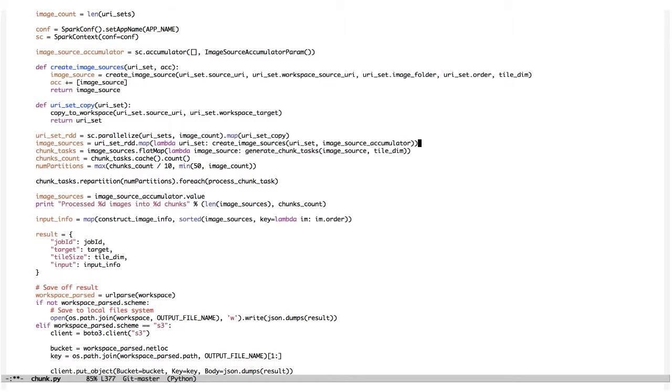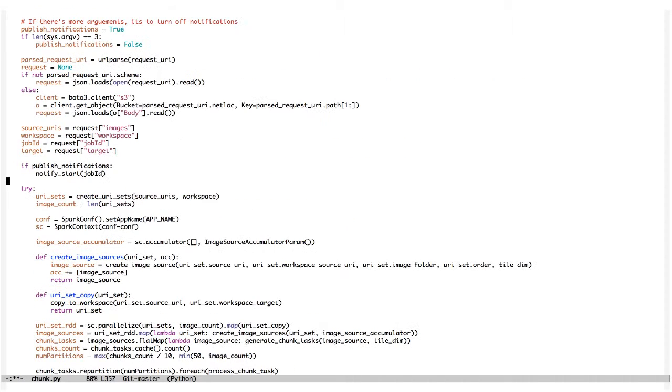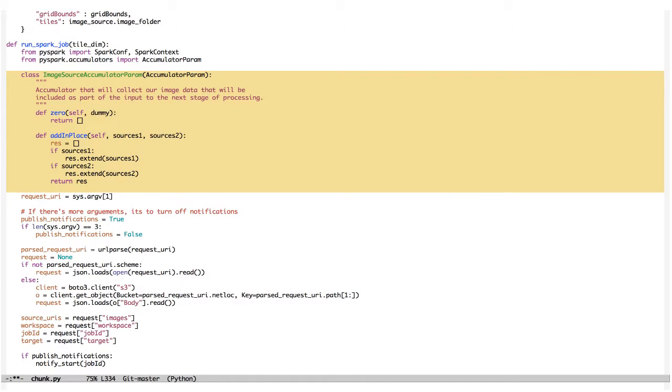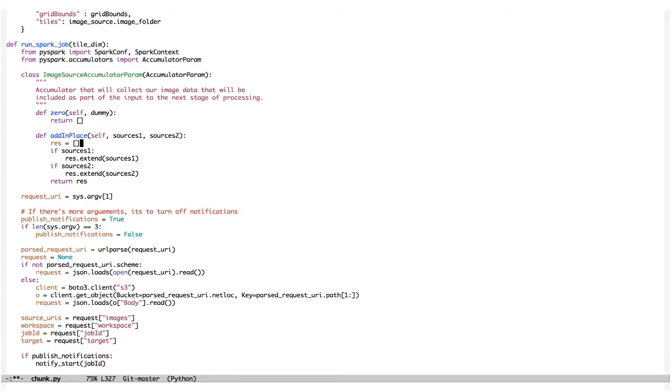So what happens is I map to create the image sources, and then I process them further, and at the end of the day, I can get my image sources from this accumulator. So that's a custom accumulator. To declare a custom accumulator in Spark, you would use this code. And really, this is just appending image sources to a list. So it just collects all the image sources.